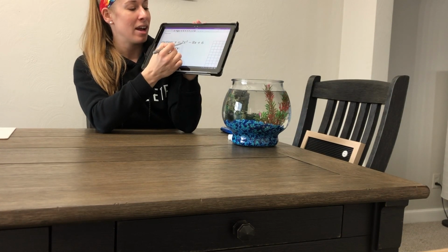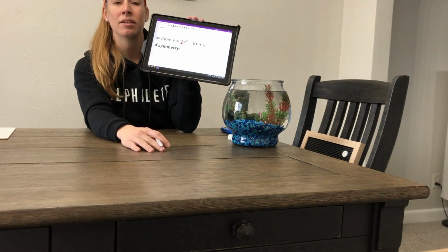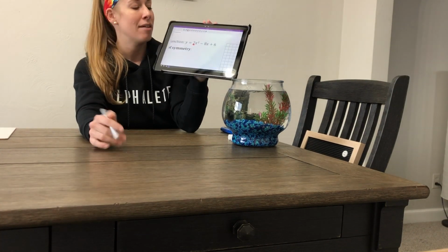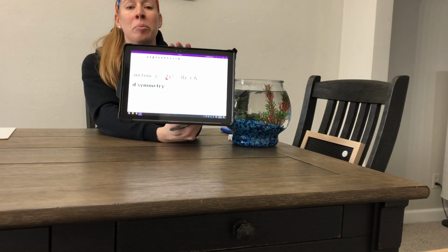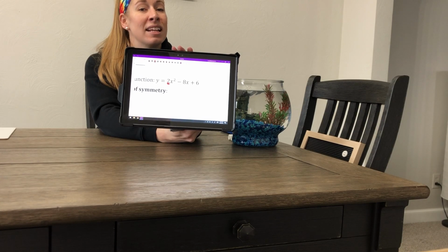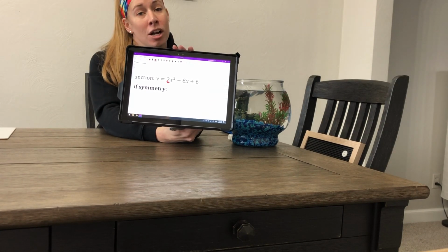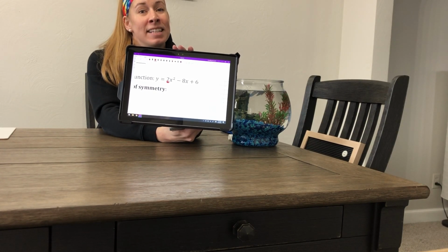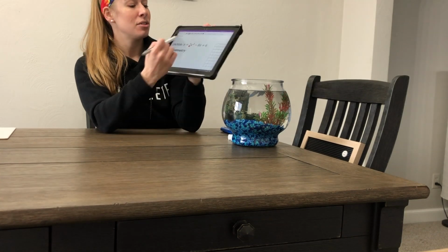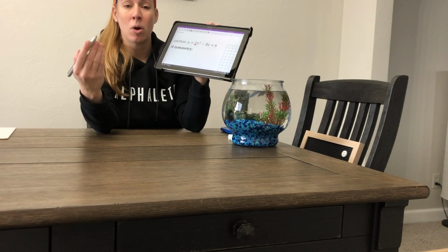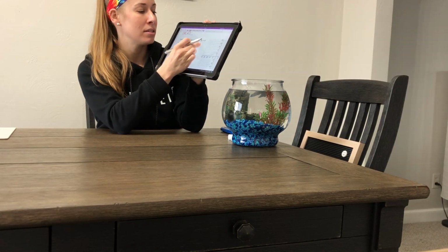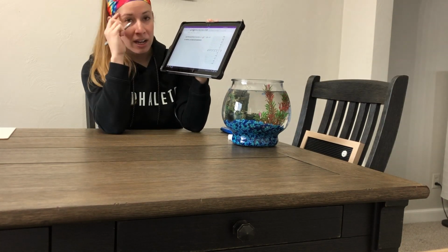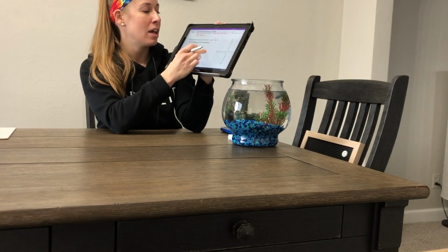Because that a value right there, that +2, is telling us a lot about our graph. 1, it tells us it's opening up. 2, is it stretched or compressed? Is it getting skinnier or wider? Skinnier, stretched, okay? So since that's a 2, it's bigger than 1. Our graph is going to be skinnier than the parent graph is. All right, so we already kind of have an idea of what the graph should look like.